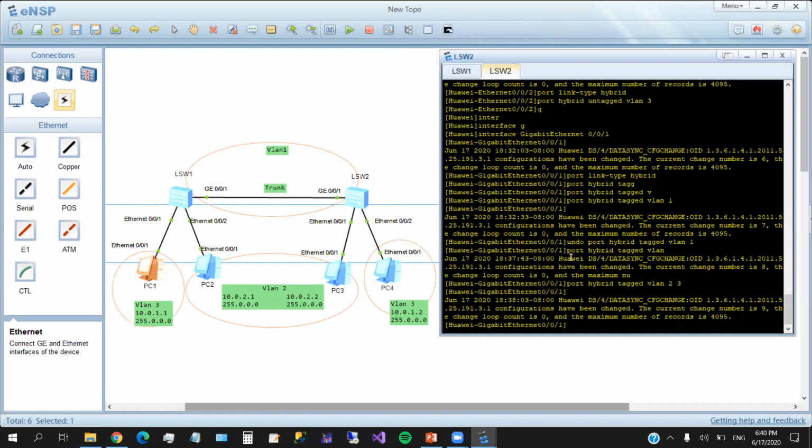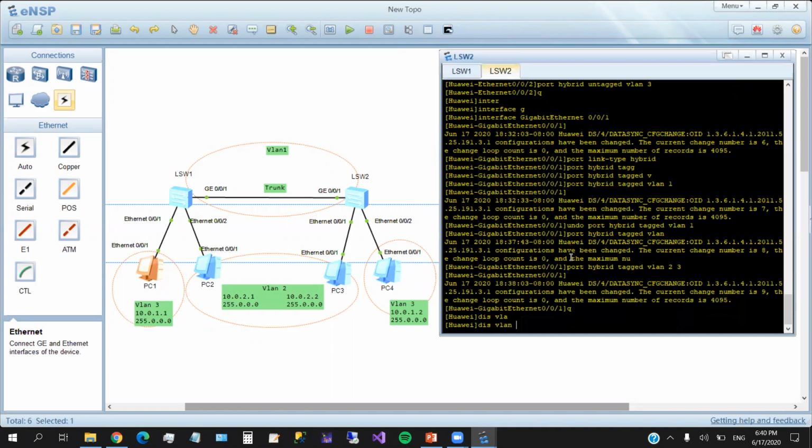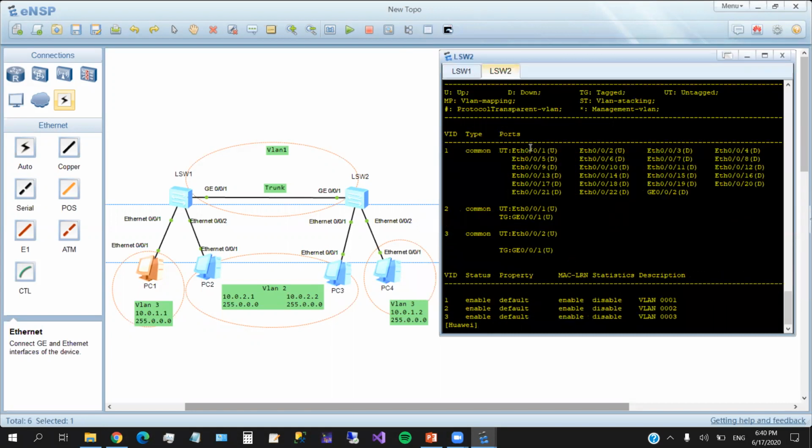So if we quit from here, let us display VLAN. So here we can see for virtual LAN number 2, we have untagged Ethernet 0/0/1. Oh, this one is switch 2.